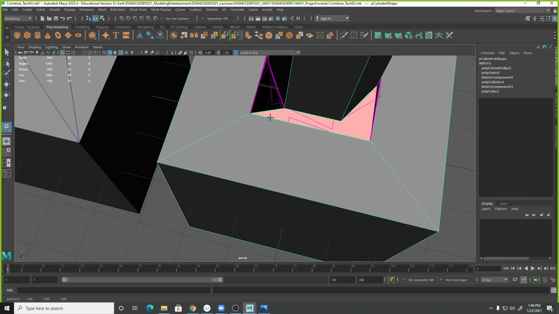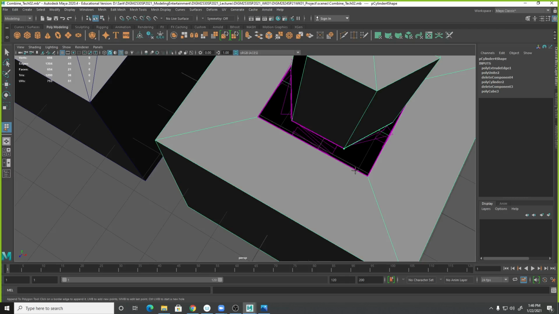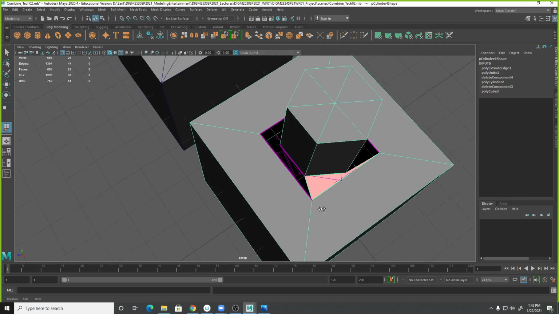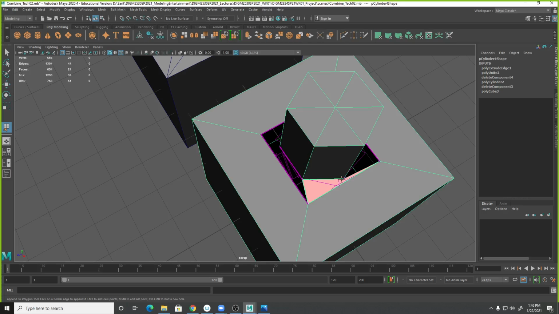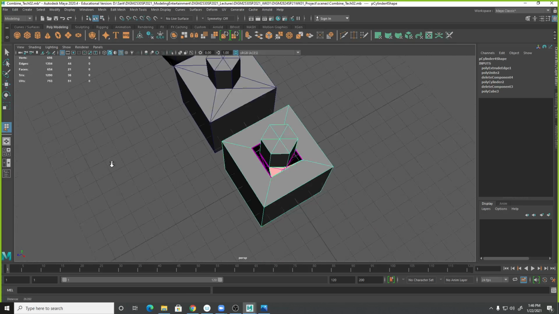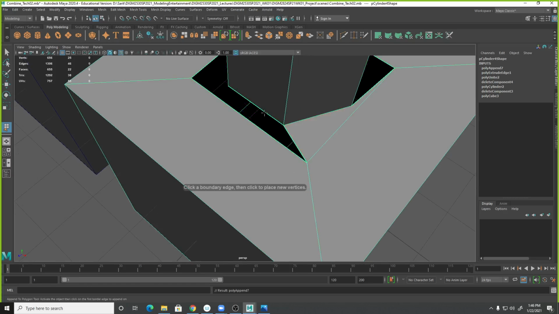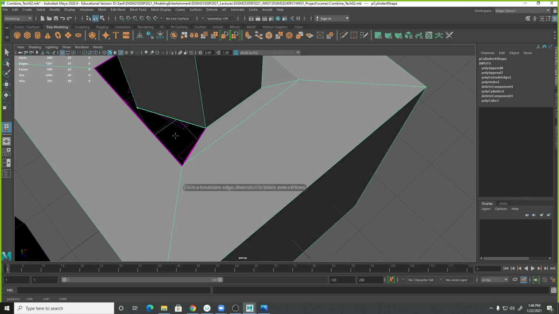Oh, hold on. Let me backspace again. I think I should start it from here. Up, right there, okay. So, oh, sorry, I forgot. This time you're gonna get a concave because it's so narrow compared to that. That's okay. So just press Y and keep going, and then we're gonna fix it manually later.